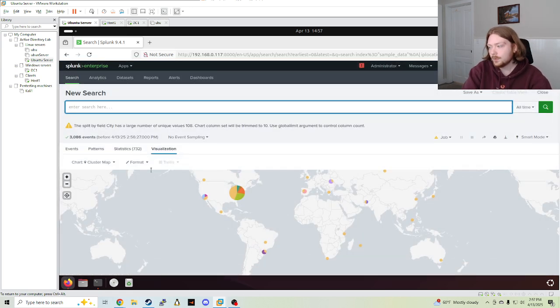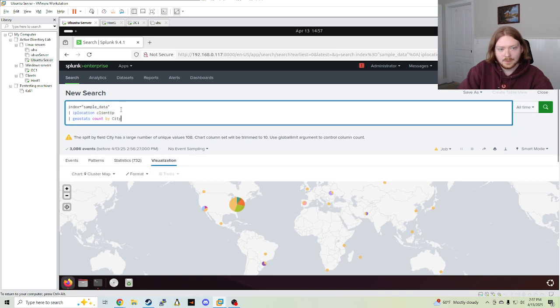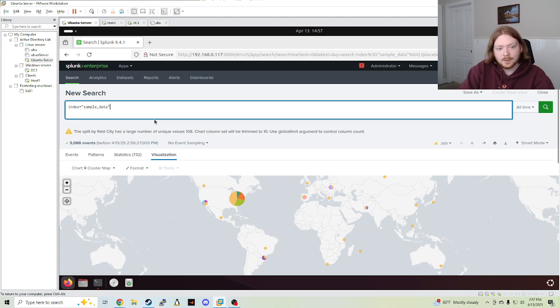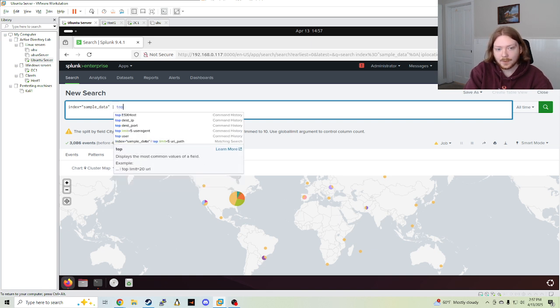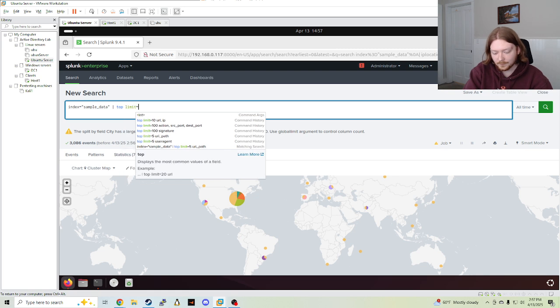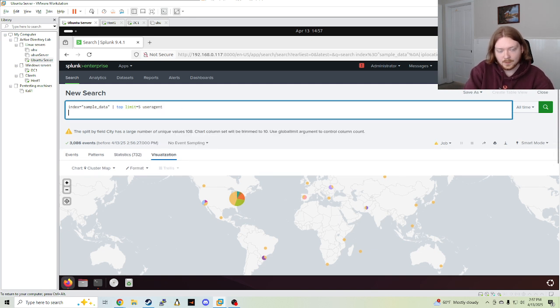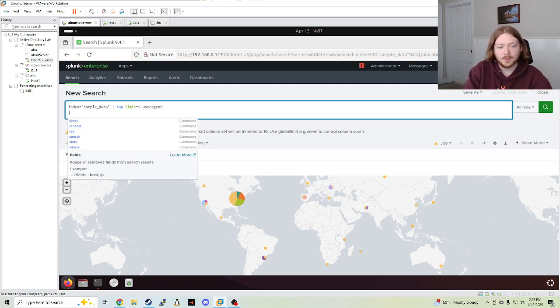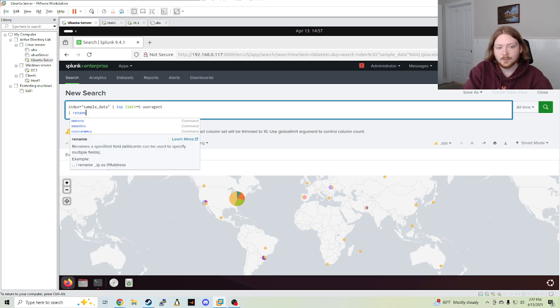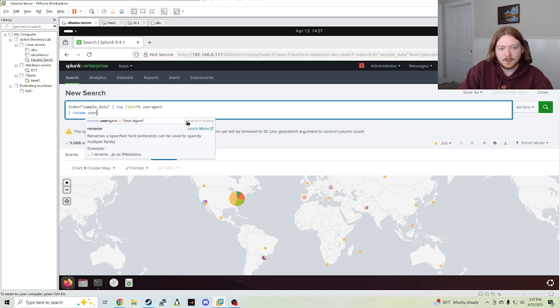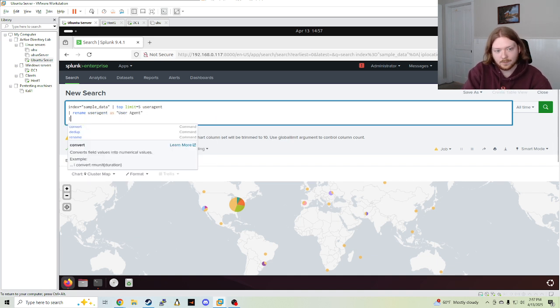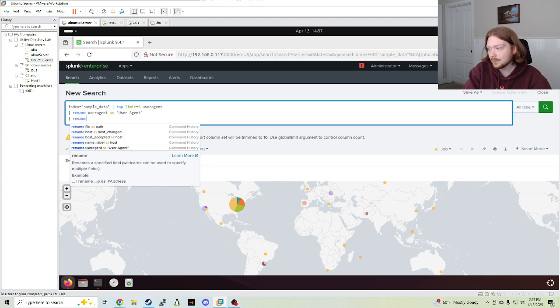And I'm going to add one more for the user agents. So this will be the same. I'll keep that in there actually, so I don't have to type index sample data again. This one's a little longer, but we'll take the top 5 results for user agents, and I can see that I've already put in that before, so it's populating there. We'll rename user agent as user agent, and this renaming is just to make it look a little cleaner.